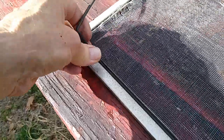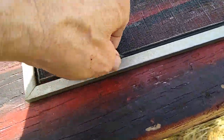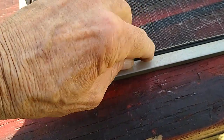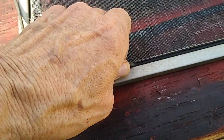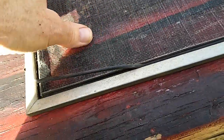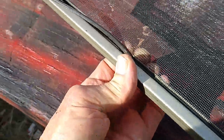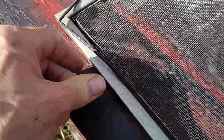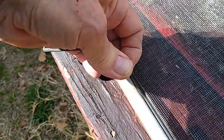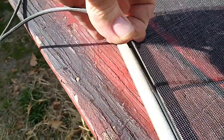There. It may come out. You need to be real easy because it'll break real easy. That feels like it's going to break. Maybe it'll help if I pushed up on the inside. There we go, it's coming.